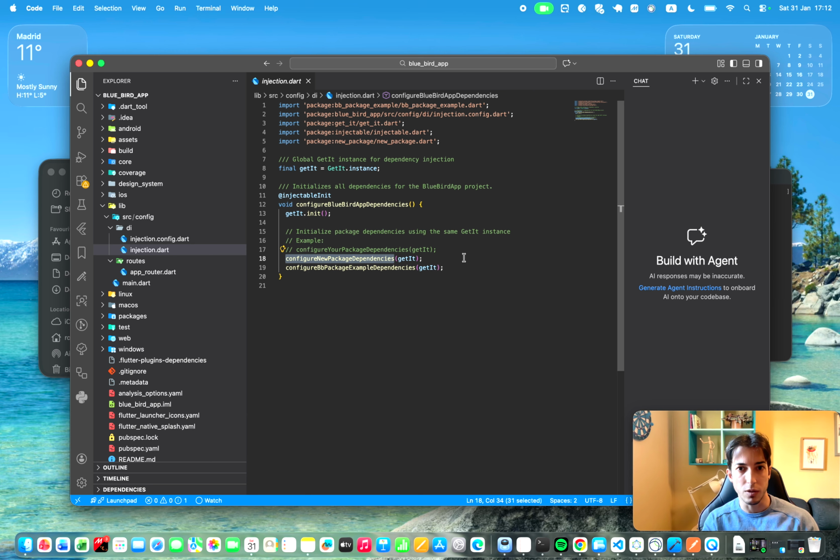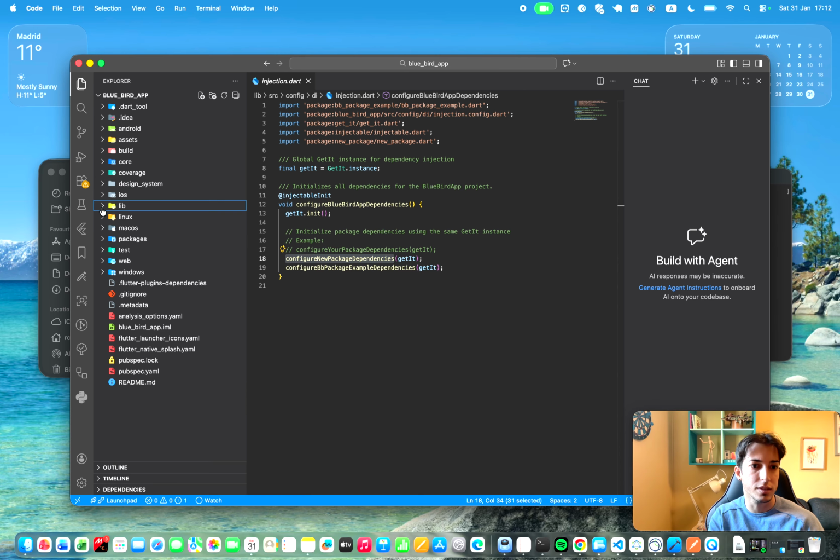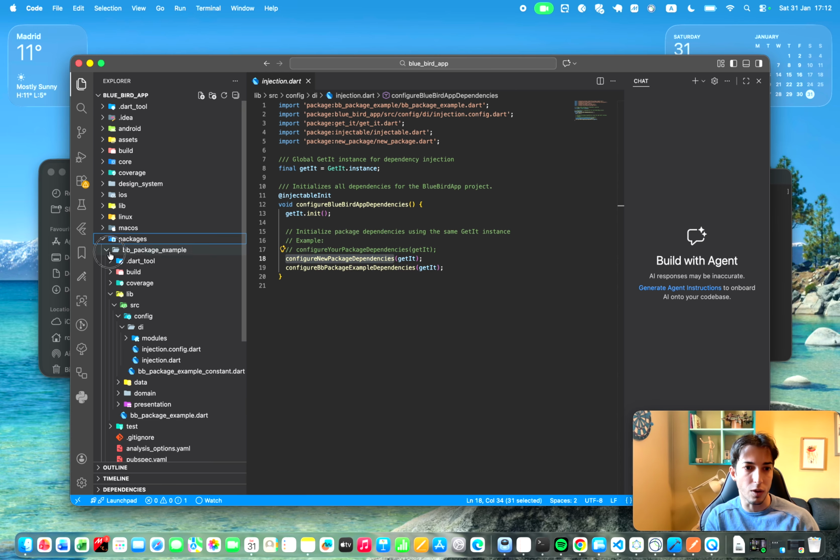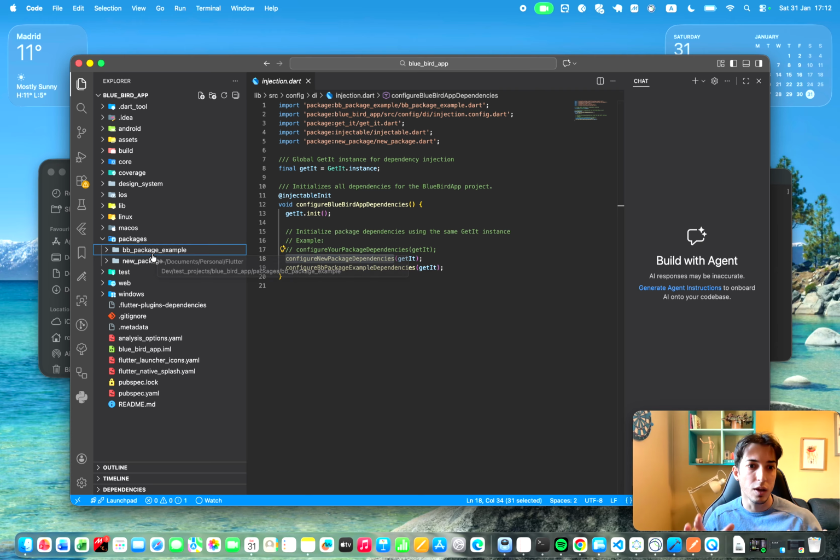In this video, what I wanted to show you is how to use a different template. Here you could see this is a complex project because we have different packages like core, design system, and then the packages folder with all the packages that you would like to integrate into your app. But if you want a more lightweight app, because the project is not that big, you just need a small or maybe medium-sized project, you wouldn't need this complex architecture at all.